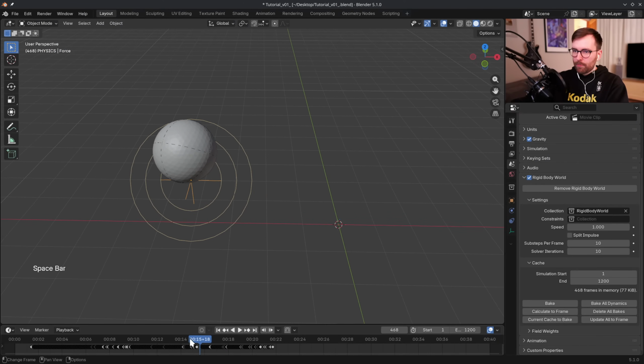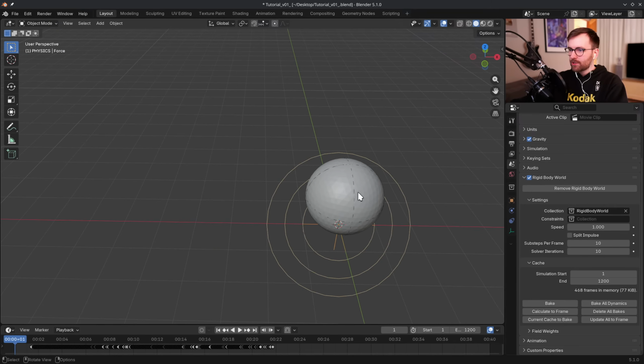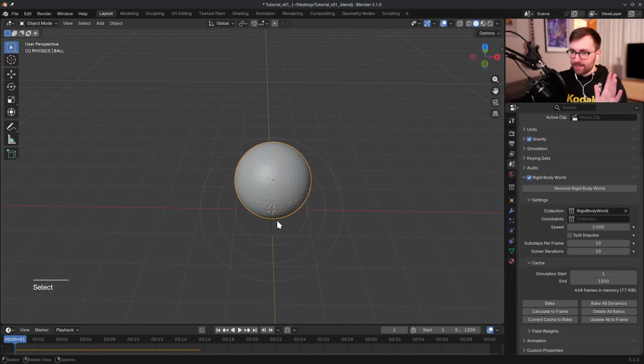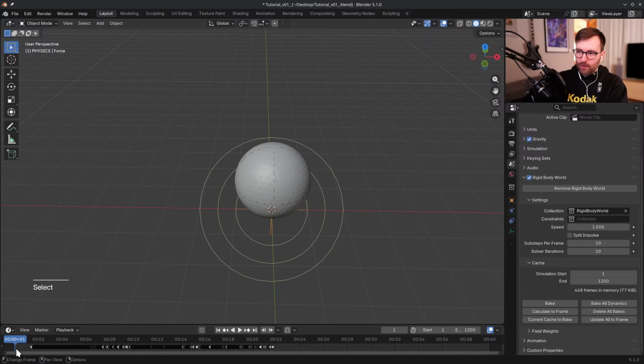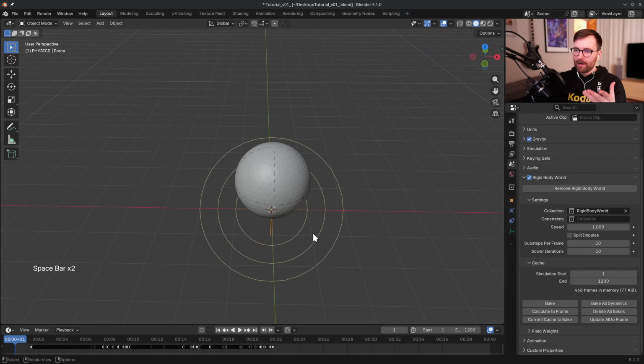So now the problem is if we scrub on our timeline, things just don't work. Things are stopping, things are starting. So we want to bake this simulation. So first of all, I can see that it takes around 1 second before we start moving our force field. So I want to speed that up a little bit, or I don't want to speed it up, I want to move it a little bit.